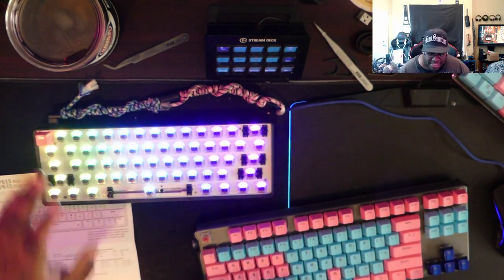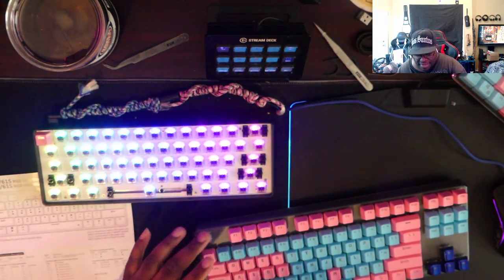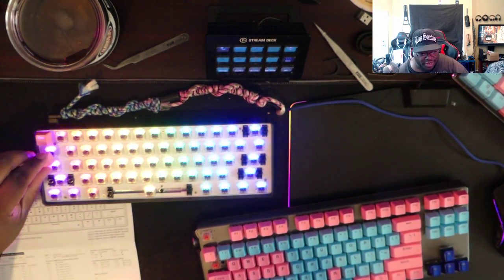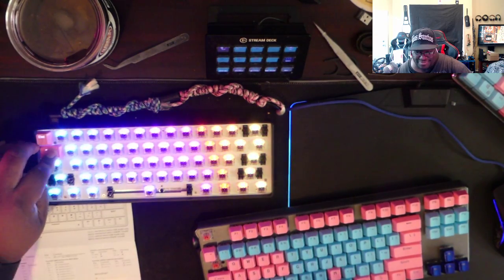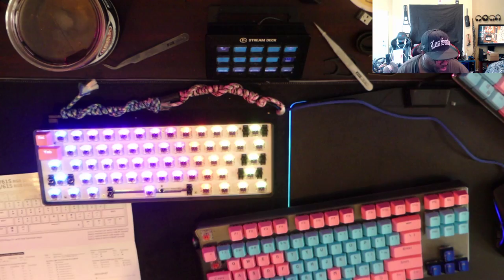I'm just basically switching these keycaps out. Once I get my new keycaps, I'm going to be putting these back on here, and I'm going to be putting the Miamis on this board. So you already know, bro. No problem, bro.